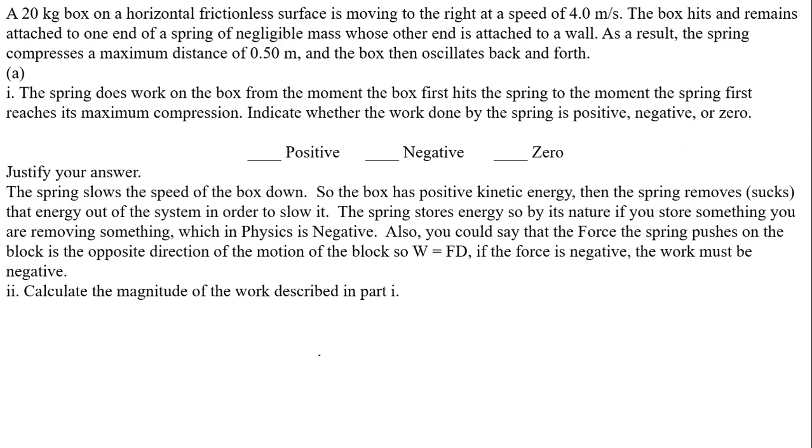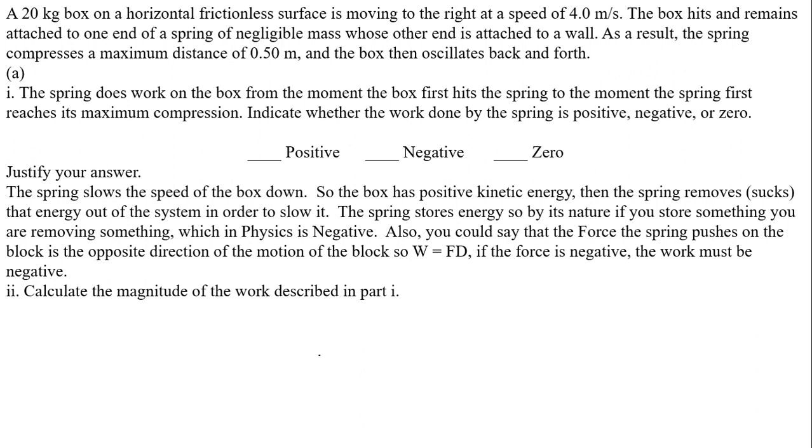So the box, which has positive kinetic energy, has the spring remove or suck, and you don't want to use the word sucks, but I've used it in class, the energy out of the system in order to slow it. The spring stores energy, so by its nature, if you store something, you are removing something, because you're removing it from somewhere else to store it somewhere. Now, although in your house that might be a positive thing, you're removing it from something, so you're creating a vacuum, which is a negative, so to speak. That's how that kind of works. So we're moving something, which in physics is negative.